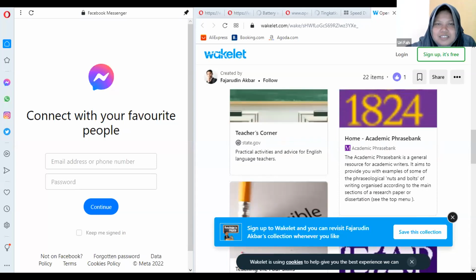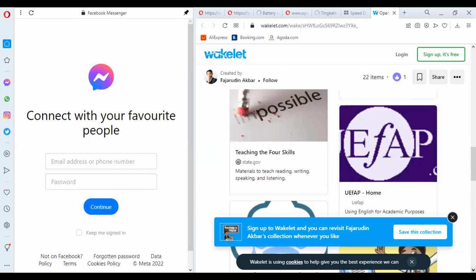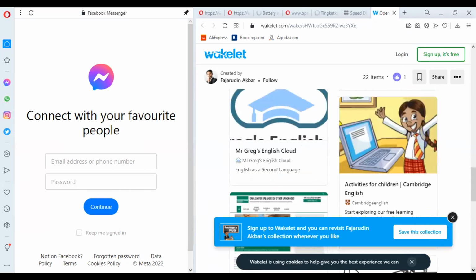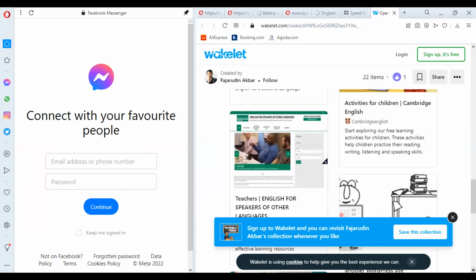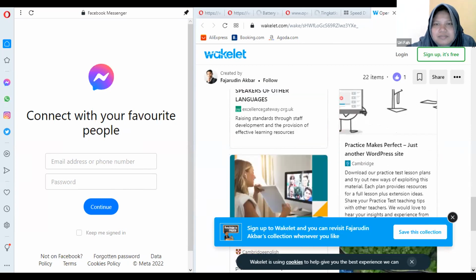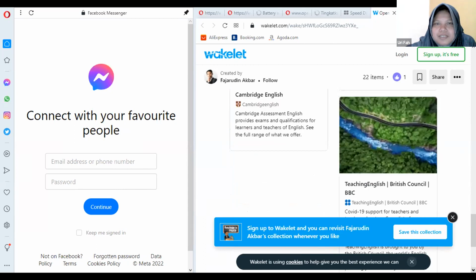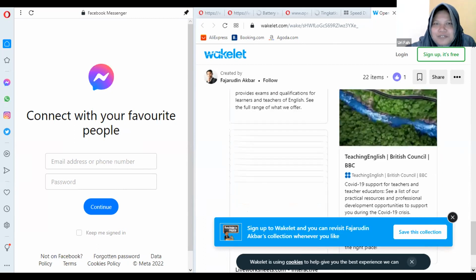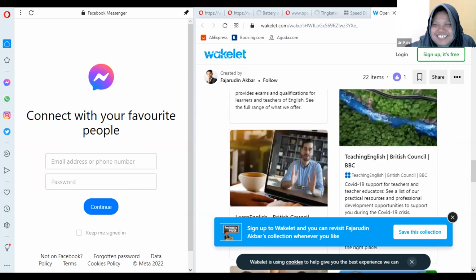He also has a teachers corner, and I think in the teachers corner there are a lot of resources too, right? And also some fun activities. And also Cambridge English too. It's like a supermarket for English teaching resources.